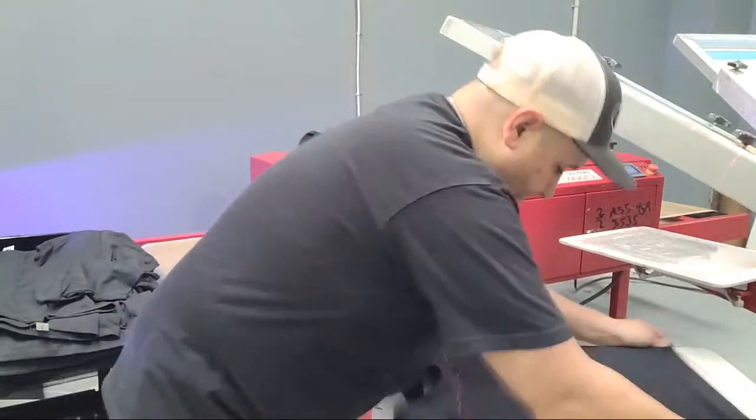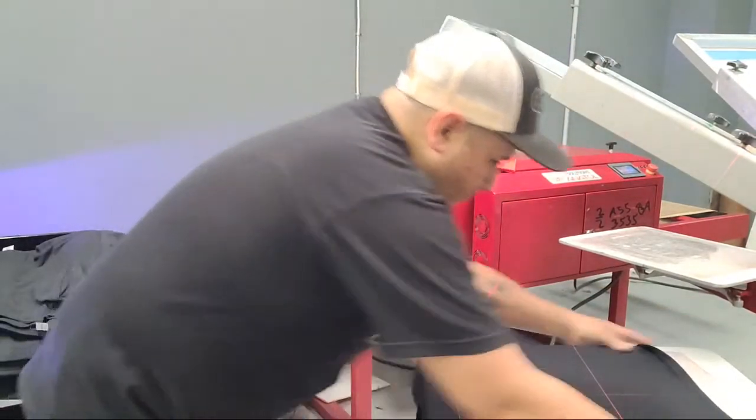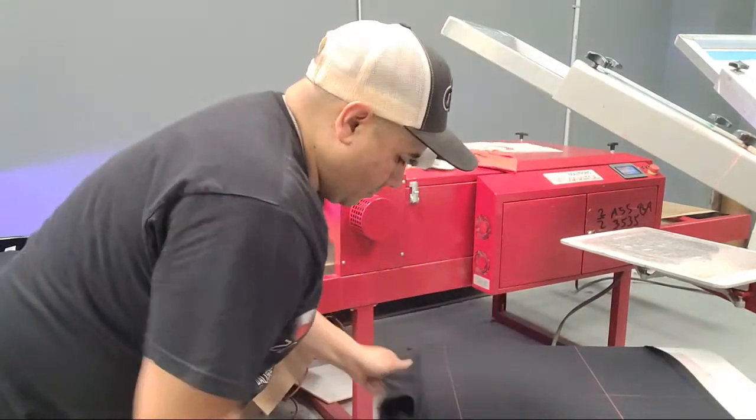Kumar, what's up? Oh, hold on real quick. Because the DTG machine is not producing, so that's not good. So I need to make some more prints real quick.